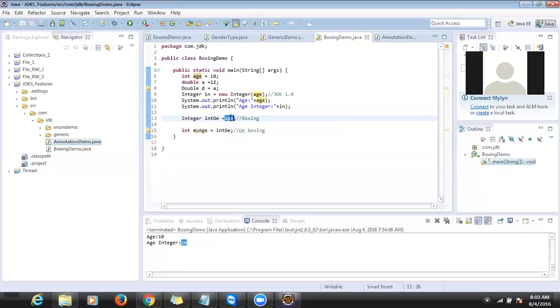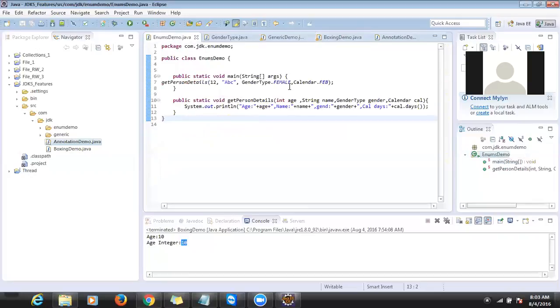I am not creating a new Integer for age or anything. This is one of the advantages. And with enums, we can predefine constants. So these are the new features. If you want to use them, you have to read the documentation and understand. They give some sample examples, then you can use them.